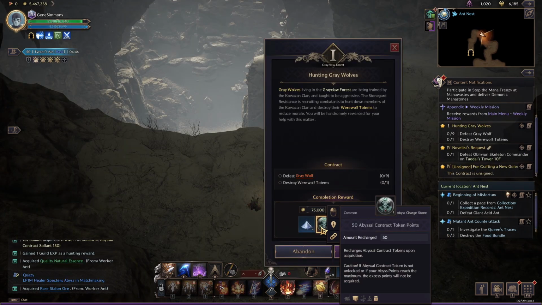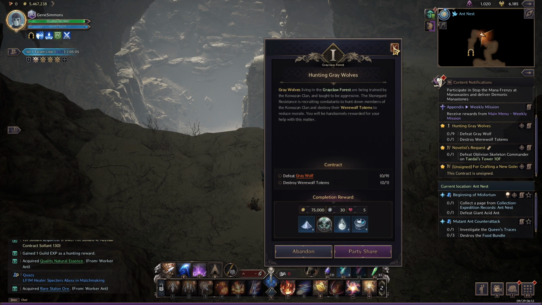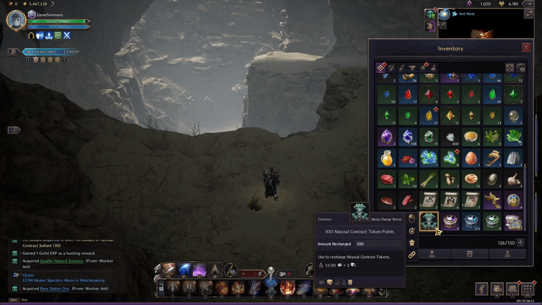When it comes to actually acquiring the contract token points, one of the easiest ways is through the resistance contracts, which you can get at any contract person in any main city. Now, these are going to give roughly 50 Abyssal Contract Token points per resistance contract completed. You can also get other ones throughout the story mode and the campaign, like these right here, these Abyss Charge Stones, which will grant 100 Abyssal Token points every time you use one.